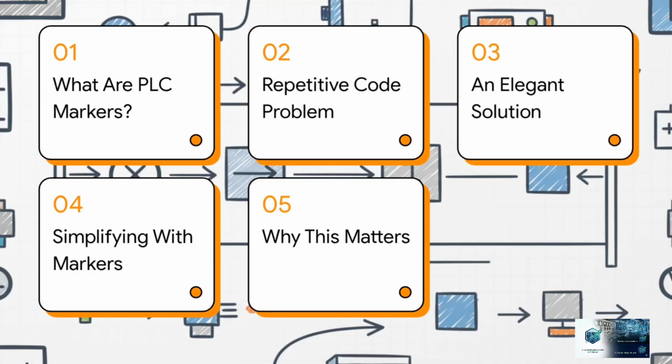Okay, so here's our game plan. We're going to start with the basics. What even is a marker? Then we'll look at a really common and kind of messy problem they're designed to solve. After that, we'll see the elegant solution in action. And we'll wrap up with why this isn't just a neat trick, but a critical skill you've got to have.